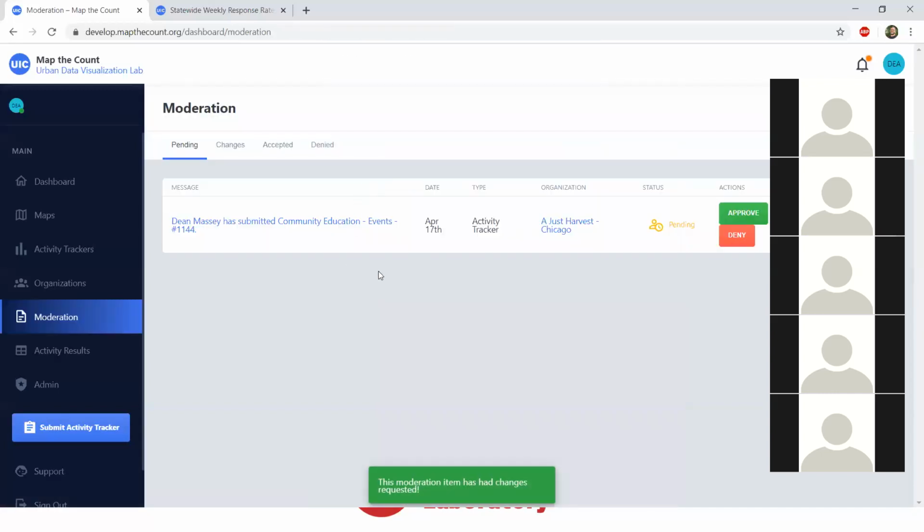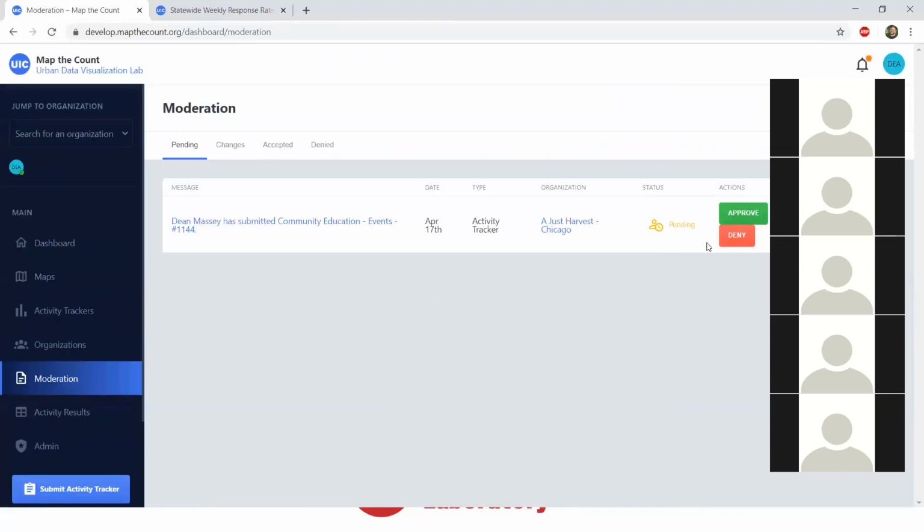Since I'm an administrator for the organization that I submit this report to, it's a little different because it'll show up on my feed again. Well, eventually it'll take a few minutes for it to show up though. And so what I could do then is go in there and make the changes. It can take up to 5 minutes for a tracker to change. So you could then go in and make the changes or approve or deny it. It'll take some time to go back though.